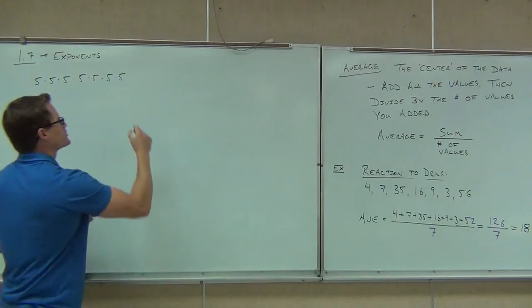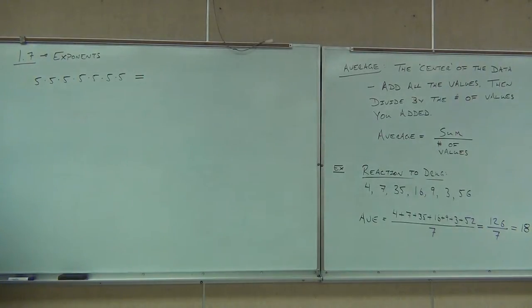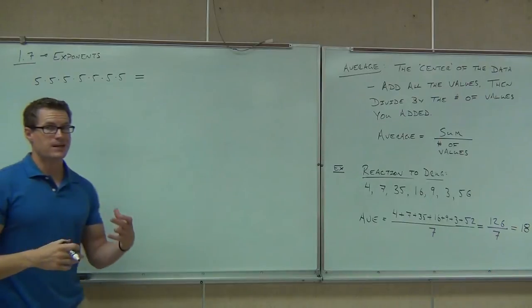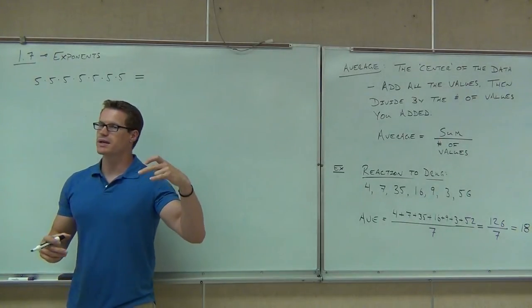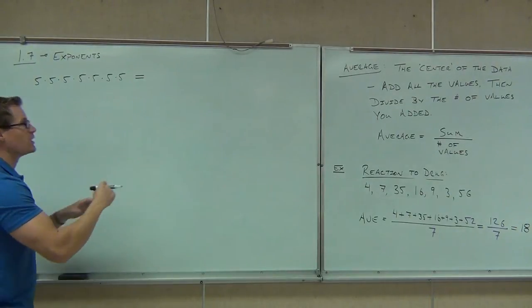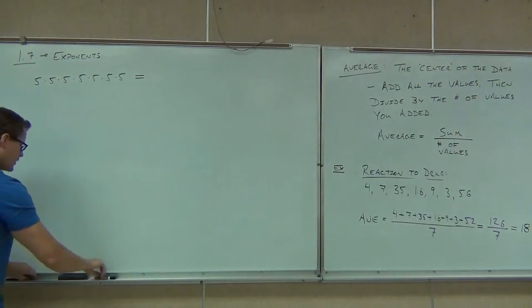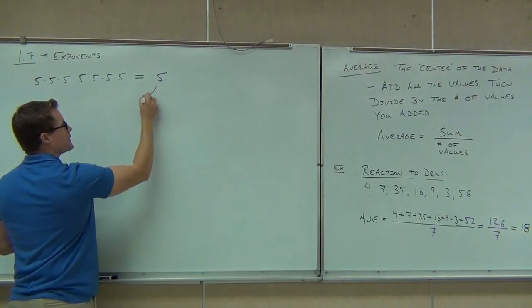The way we use an exponent, we have to identify something called the base. Then we have to identify how many times we're repeating that multiplication. In our case, the base is the number that's being multiplied over and over again. So can you tell me what my base is here? 5 is the number itself. Yeah, you're right, the number itself. So 5. We write that first, that's called our base.